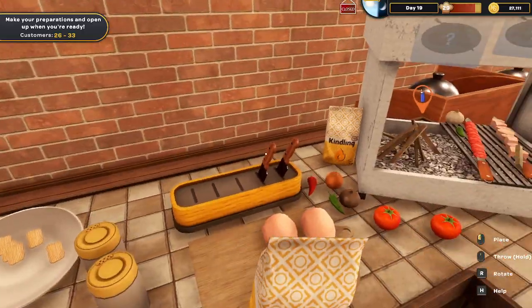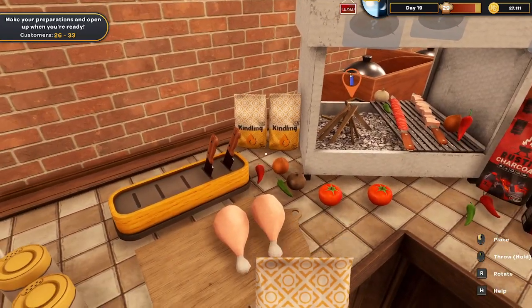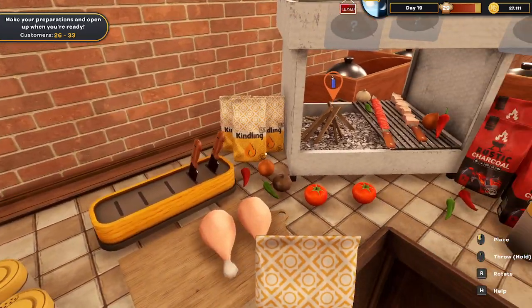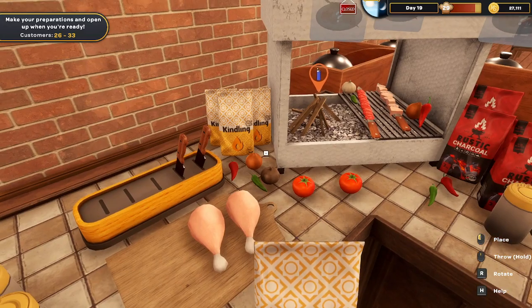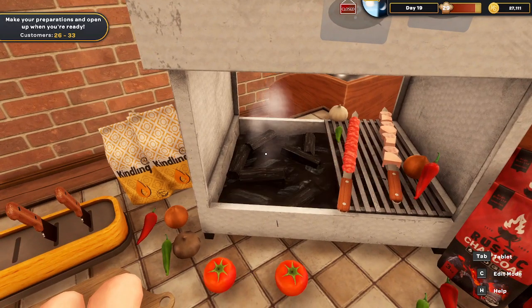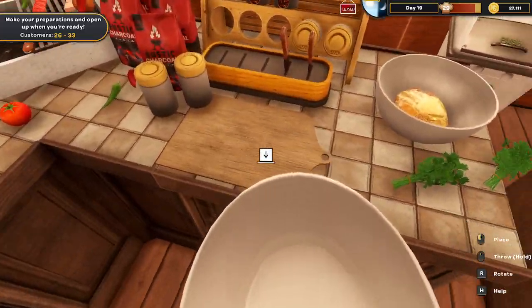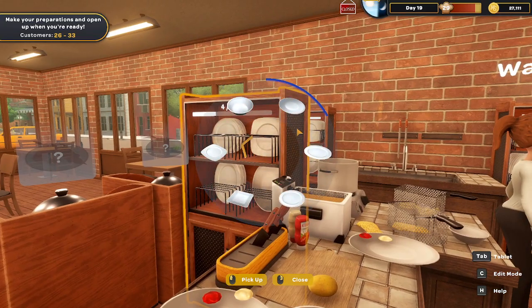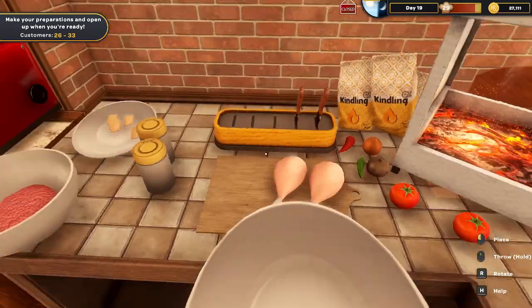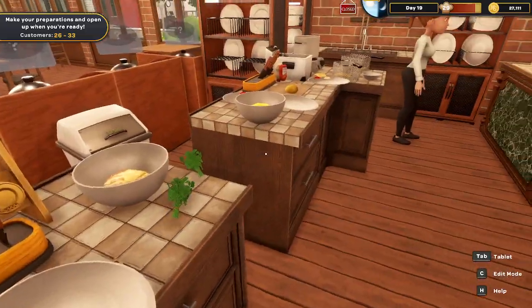No, I don't want to light you up. I want to put this down first. Thank you very much. Alright, light you up. I need some plates for the shish kebab stuff. We need a chicken leg plate.